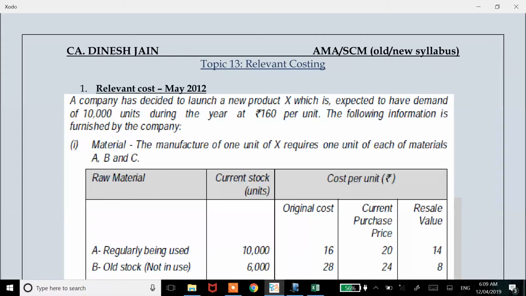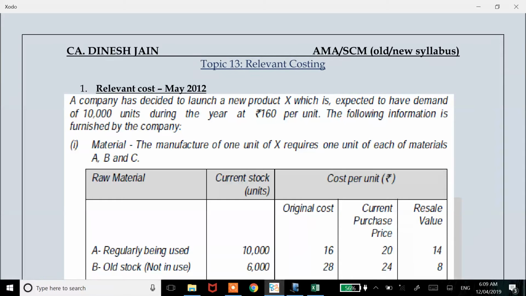So today we'll first start with something called relevant costing. Now, relevant costing becomes the basis for any decision making, be it when you do in SFM something called capital budgeting, or even in costing when you try to calculate the cost. The basis becomes something called relevant costing.